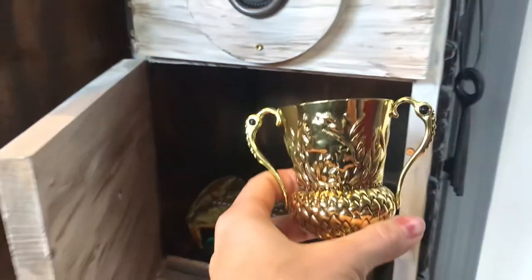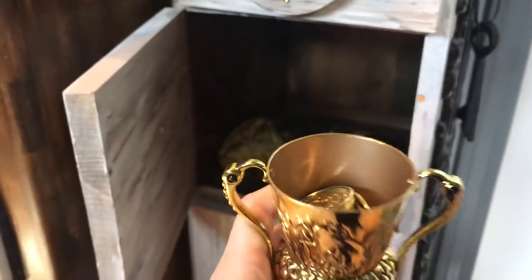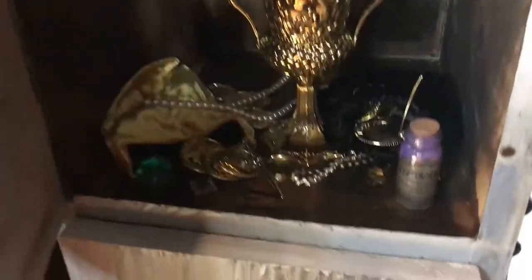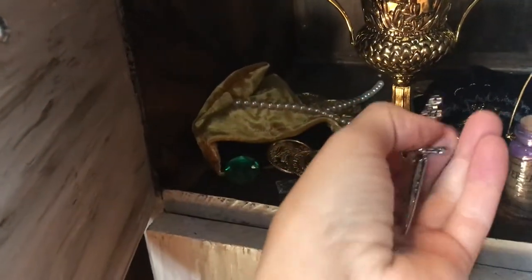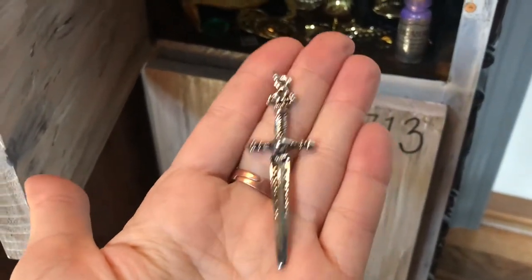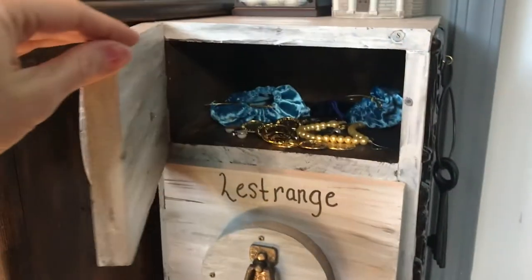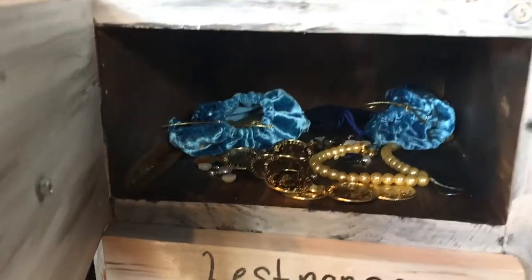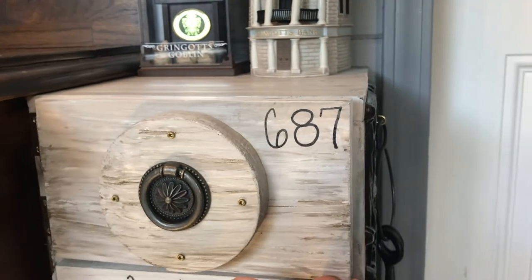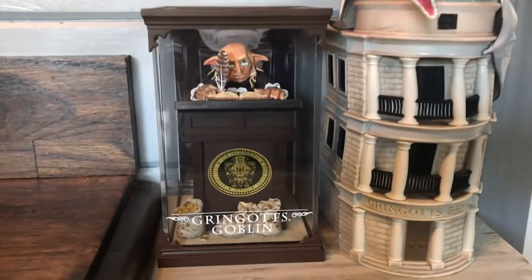I really love this Hufflepuff cup — it is very good quality. I love the little badger and it comes with lots of galleons. We've also got some Veritaserum in case Bellatrix needs to get some information out of someone, and a replica of the Sword of Gryffindor, but only a goblin would know that this is not the real sword. Vault 687 is the Potter vault — looks like Harry was quite rich. On top we have the dragon and the Gringotts goblin collectible.